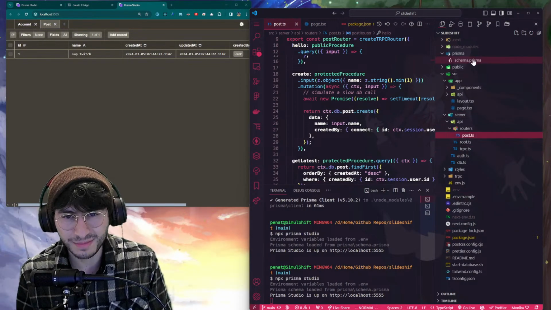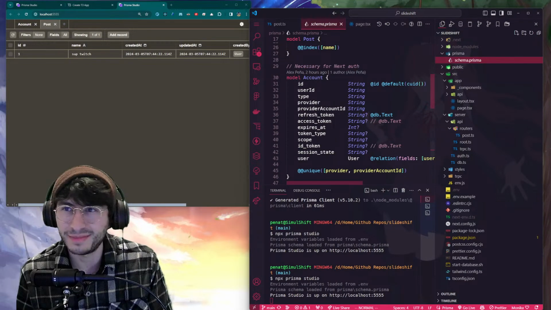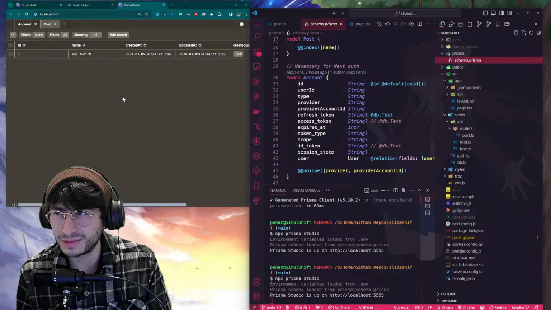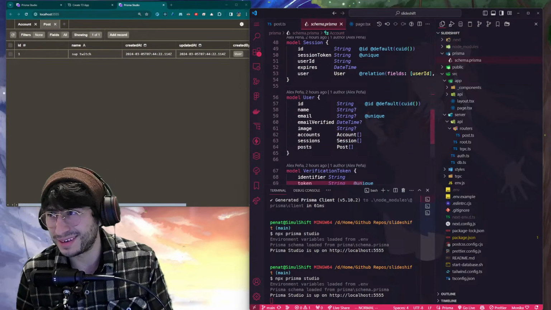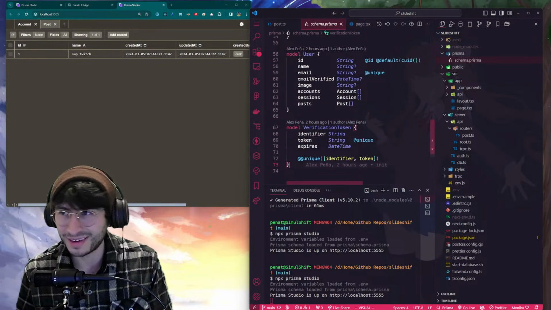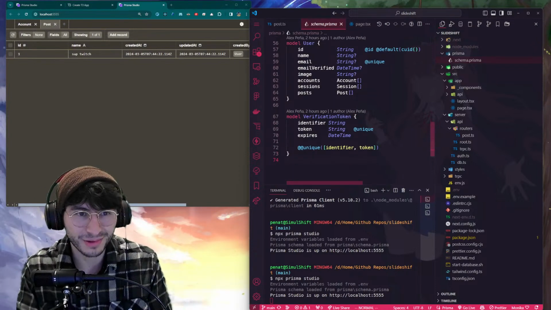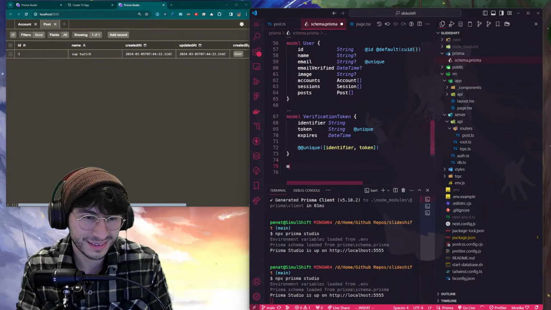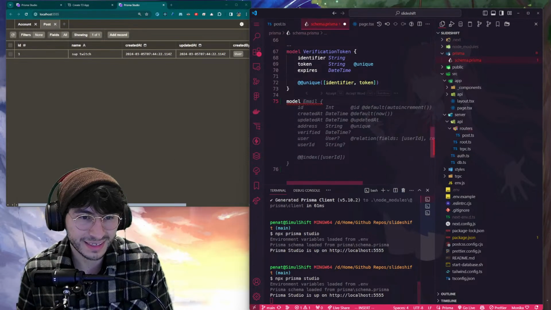But yeah, the nice thing about Prisma is you just define it here and then it'll automatically sync up the MySQL database for me. I don't have to create any tables manually. I don't have to use Workbench. If I wanted to add a table, all I have to do is model. Maybe I want to add this email table.